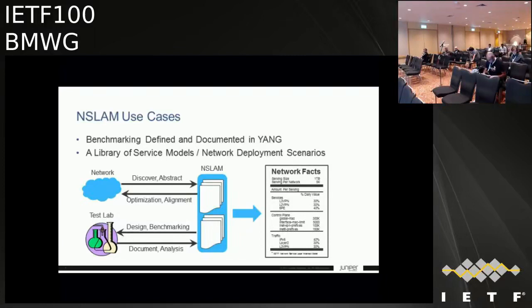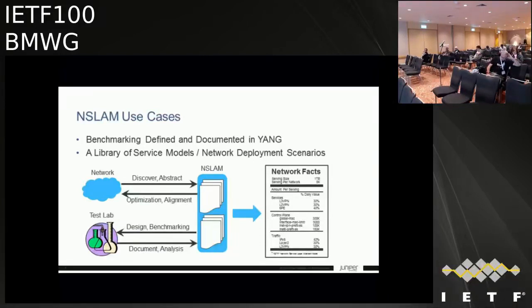First of all, a map between the real network, a production network, and the abstract model. We can have a set of tools to discover the existing network utilization and baseline, and to convert those actual configurations, probably a giant set of data, into a simplified abstract model. Once we have the model, we can feed it back into the test lab for benchmarking, for design choices, and to do what-if scenarios.